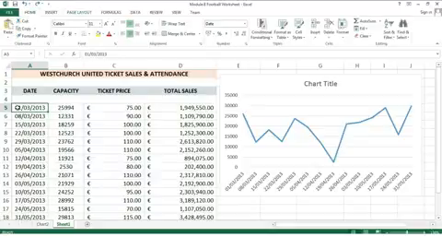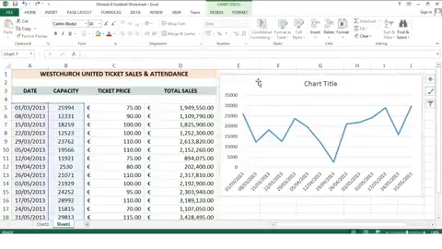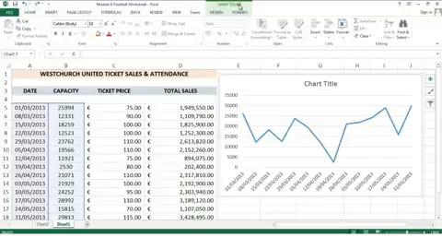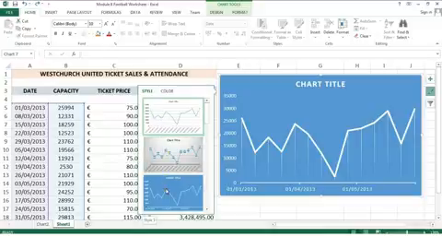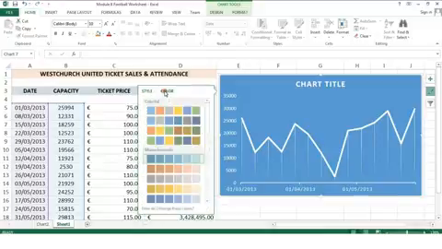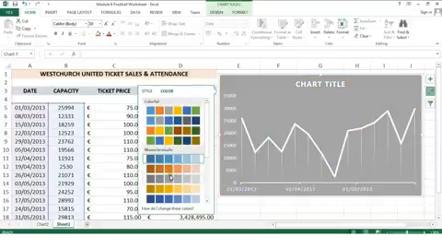So changing the chart layout and style in Excel is quite easy. There are two options available to us. Firstly, when we select the chart, our Chart Tools tab opens here at the top in the ribbon. We also have a sub-menu here on the right-hand side next to the chart. Choosing the second option, Chart Styles, opens up a further window with two more options, the chart style and the color. The style offers us some predetermined layouts for our chart. The color, of course, offers us a palette of colors to choose from.